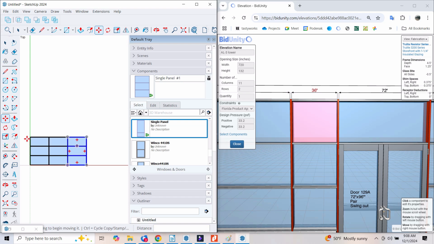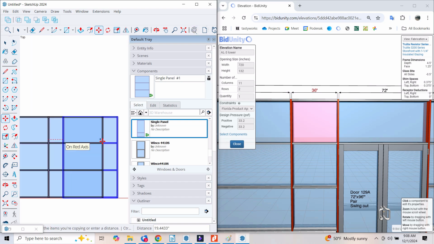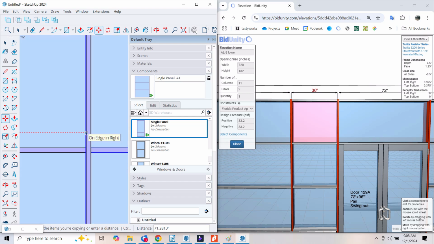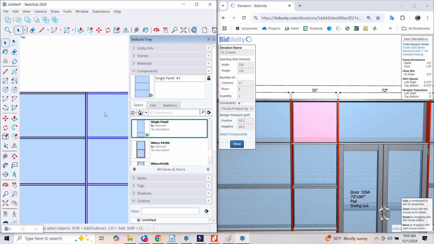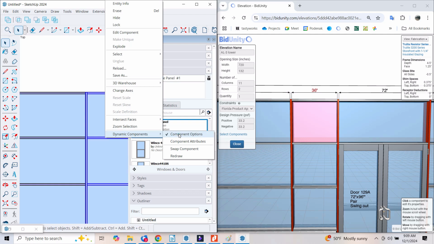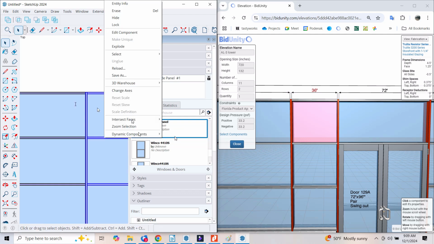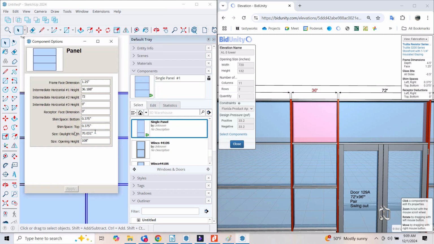I'm going to come in here, press Control, copy this, and then right click on this, and I want to make this unique. I'm going to go back to my dynamic component options. I'm going to change the daylight in this to 36.